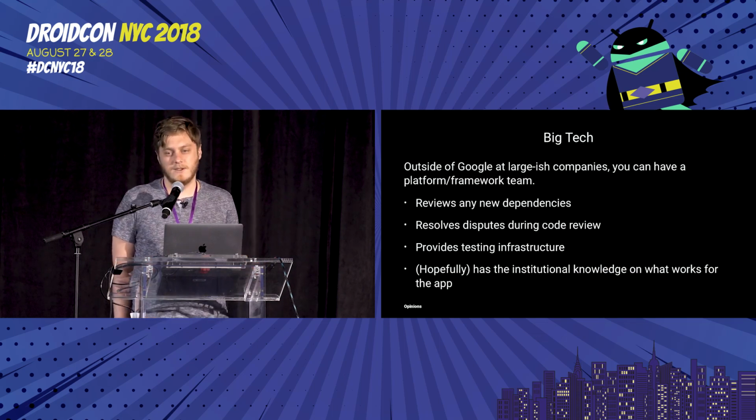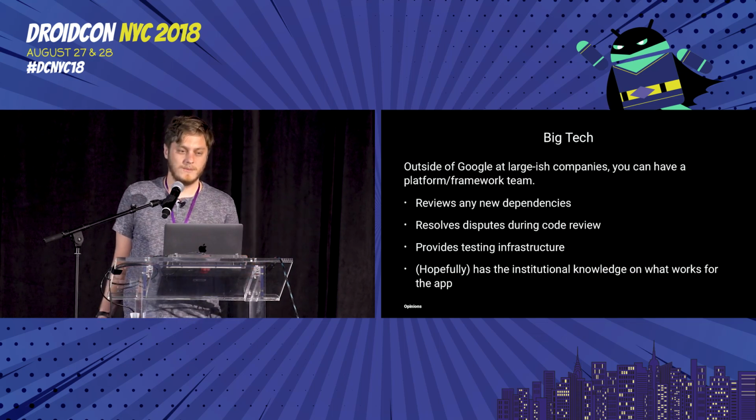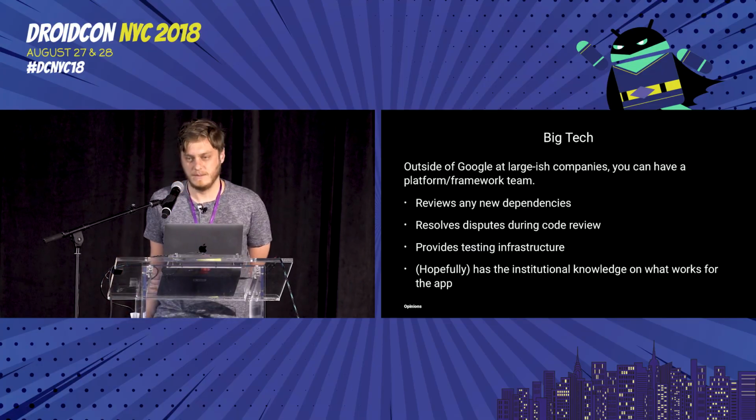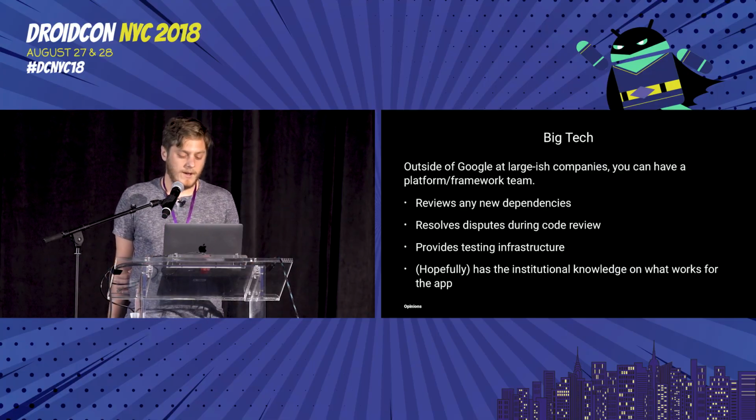Okay, so that's nice if you're a big tech company. This is how it works at Uber. There is, I think, about 6 of us directly committed to frameworks along with a lot of build tooling help. A bunch of people own build tooling. But most of you probably are not all at big tech companies.